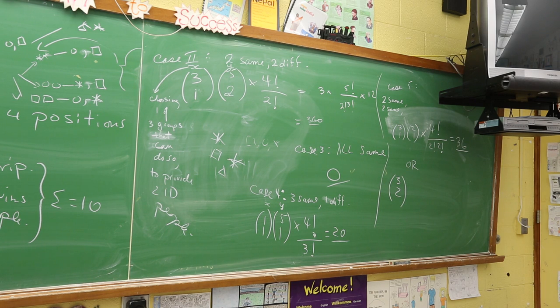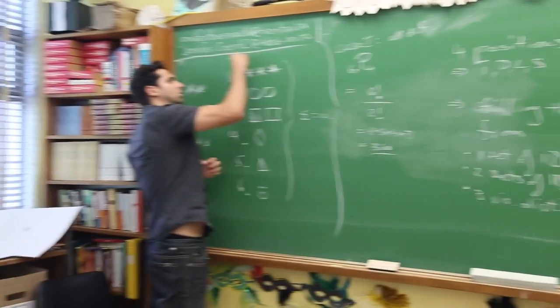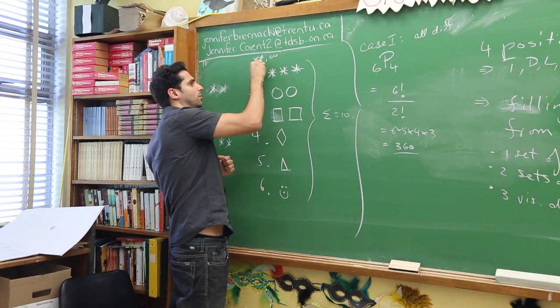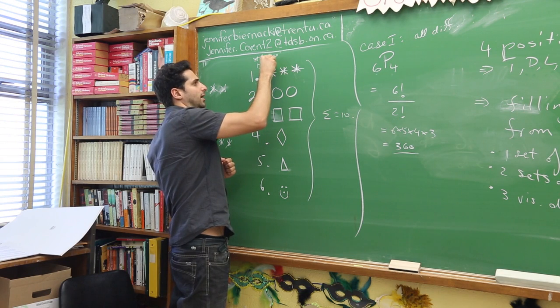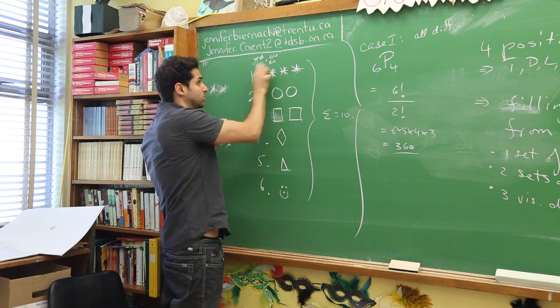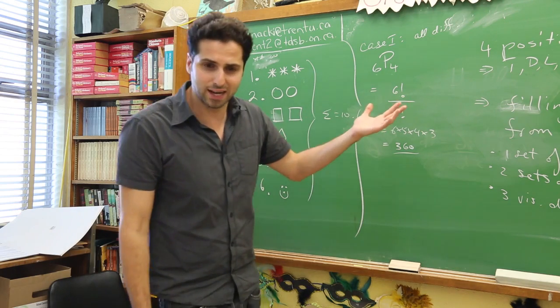Yeah, because if you choose 2 of these doubles, so for example, if I choose 3 and 2, then I'm only left with 1 that can provide me that. I need 2 pairs. Are you talking about 2 pairs? Yeah, I'm taking 2 pairs. So 3 are the objects that can give me pairs, and you're taking 2 from them. I'm choosing 2 of the 3 objects, not singles. So meaning, I'm going with double star, double circle, or double square, double star. And the answer is there are going to be 3 ways that can happen, right?